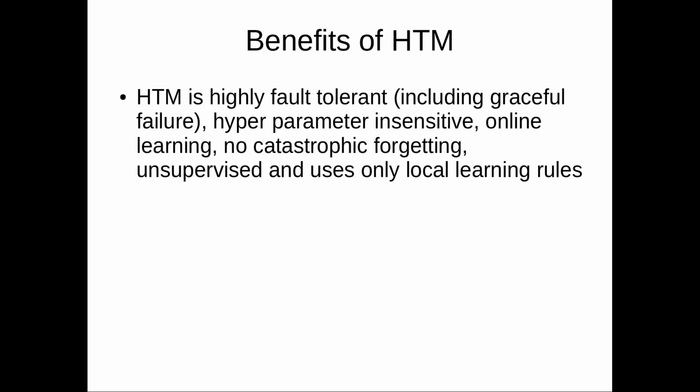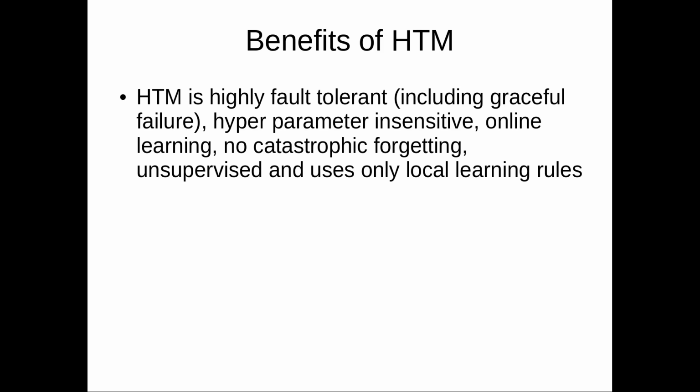But there still are some really interesting things about HTM. It has a lot of very interesting properties. For one, it is highly fault tolerant and includes something called graceful failure. What this means is that you can delete like 40% of the neurons from an HTM layer and it will mostly work exactly the same. And if you keep deleting neurons, what will happen is the performance of your HTM system will decay proportionally to the amount of neurons deleted instead of failing all at once.